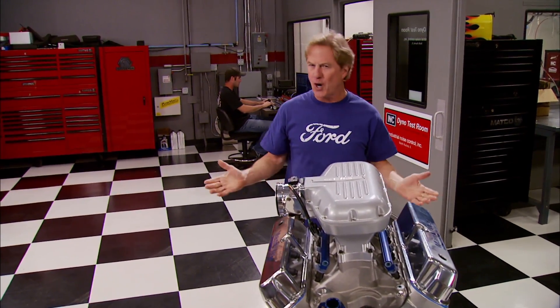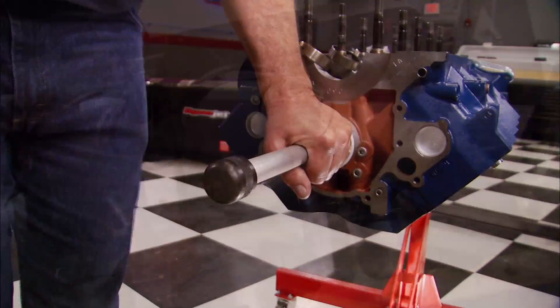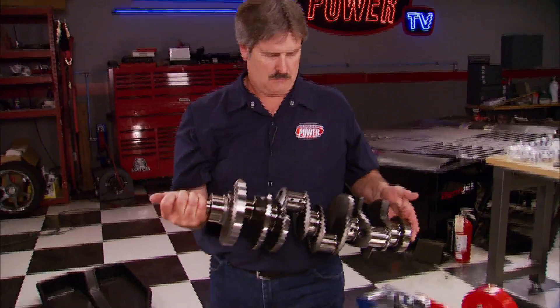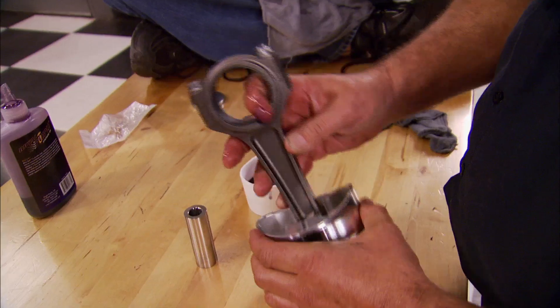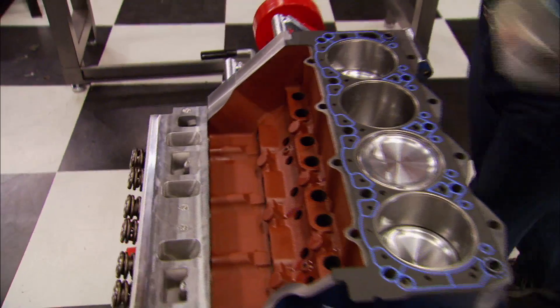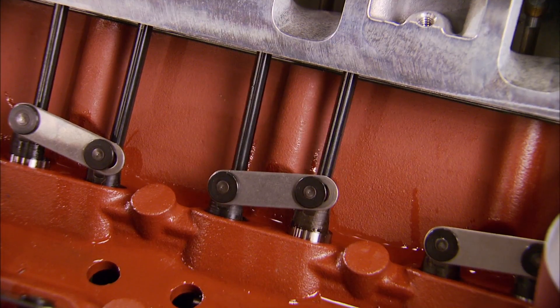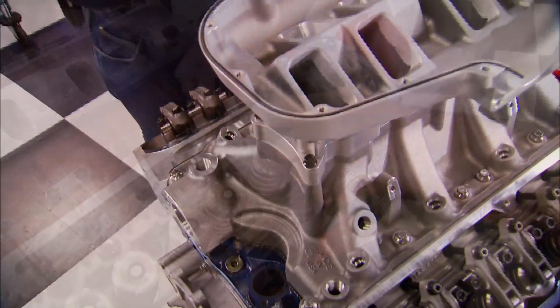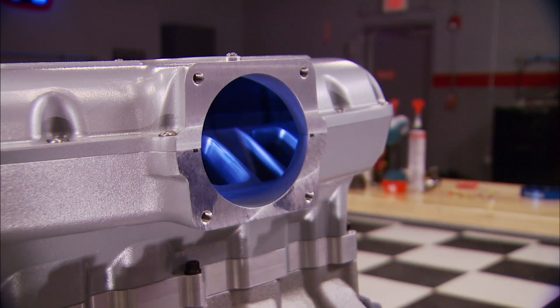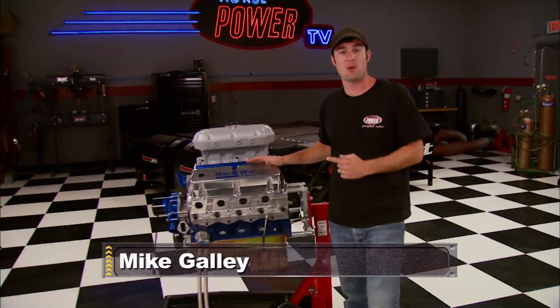If you saw us last week you know what I'm talking about. We brought back our old 92 LX mule pony for a new engine project — a 382 cubic inch small block that started with the World Man of War cast iron block, filled with a Power Chrome moly forged crank, fillet rods, forged aluminum pistons, and roller cam. On top we bolted up some Trick Flow CNC machined race heads and went with Power again for solid roller lifters, chrome moly push rods, and shaft-mounted rockers. The intake manifold's a two-piece setup from Trick Flow, fitted with an F90 throttle body from AccuFab plus 160-pound Bosch injectors. With a compression ratio of 8.5 to 1, this motor has been optimized for boost.